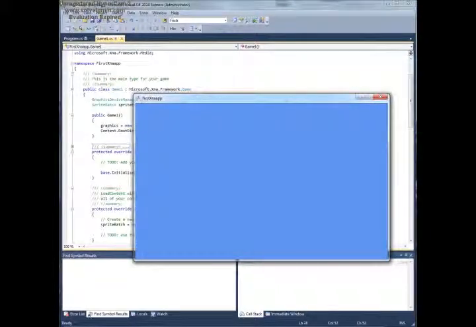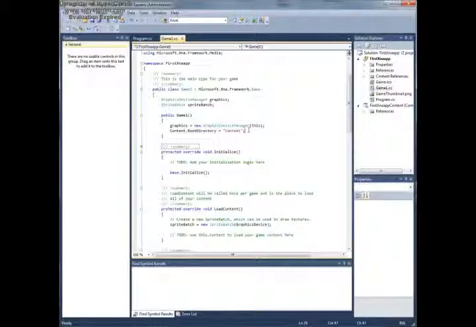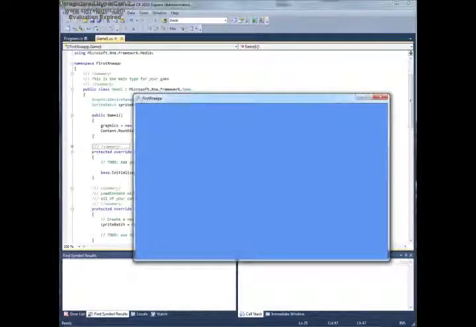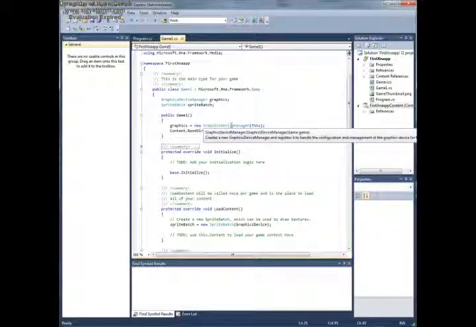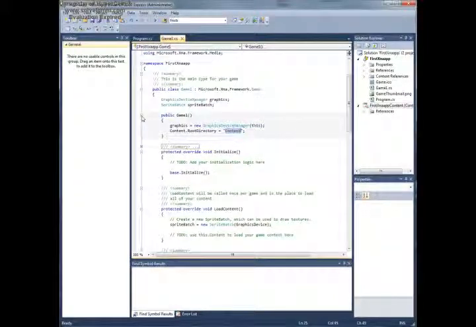You see here is a blue area. This whole blue area is the area where the drawing is done. I can't show a cursor there. It may be changed, but yeah. The root directory is Content. This directory is for content. When you want to put in a texture, you put it inside here, and you may access it through the content directory. I will explain that in loading. So this is the constructor.